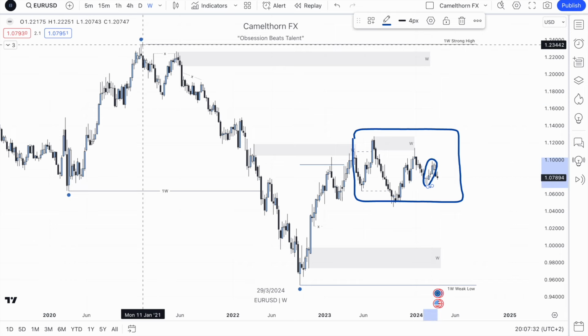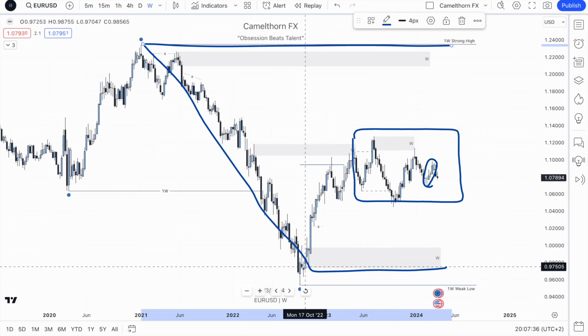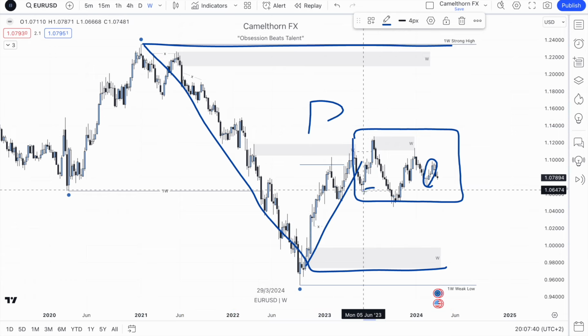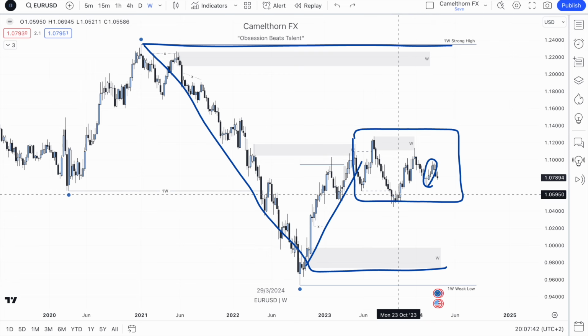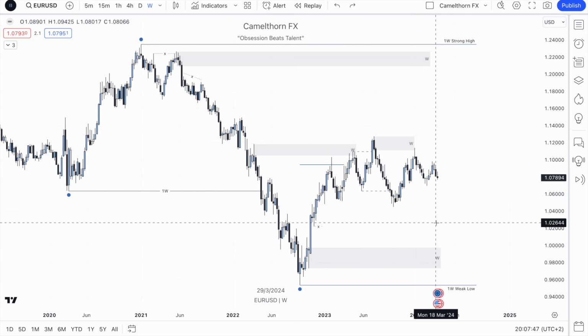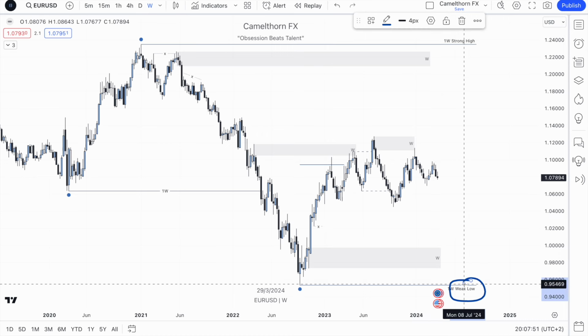So what you can see is that we still trade within this larger bearish range. We did have that pullback into premium, and then after that we had our internal structure shifting bearish in here, which suggested the start of our bearish continuation phase. Our overall target is obviously a violation of this weekly low.